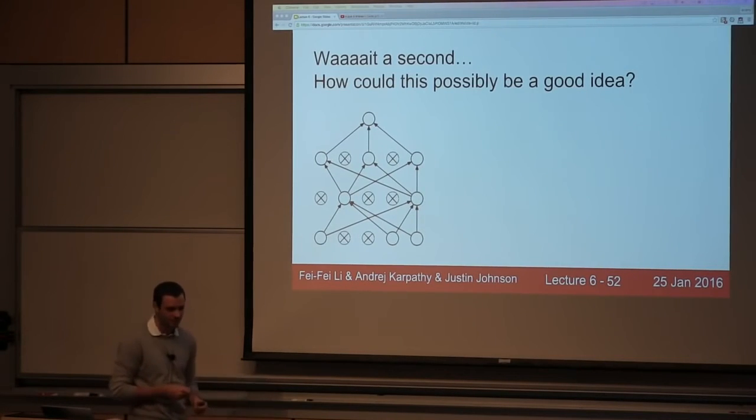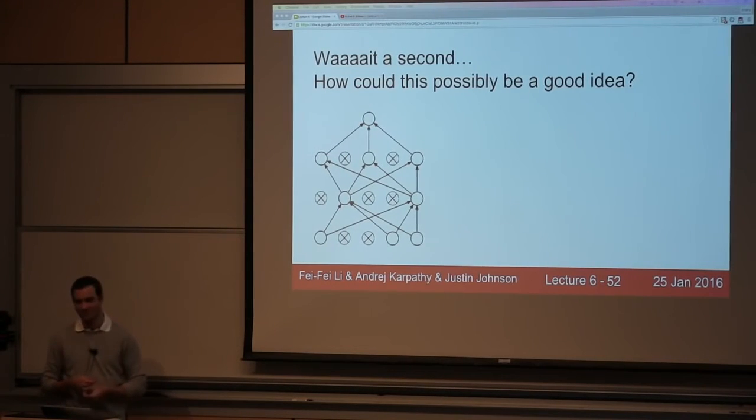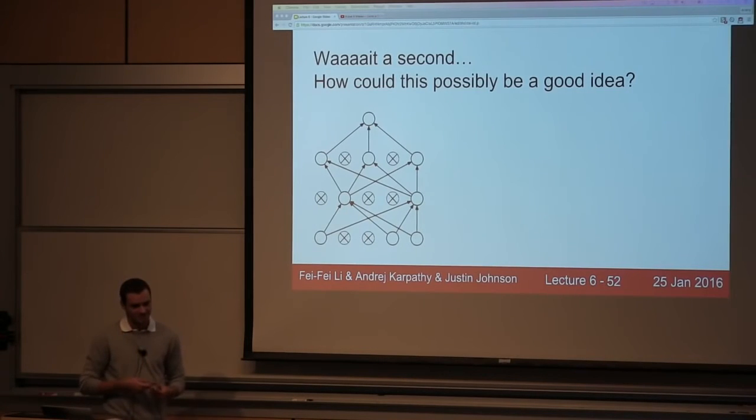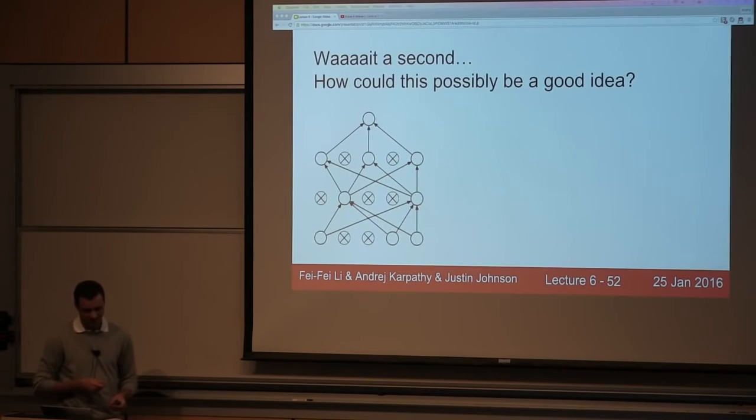Go ahead. It's like having many ensembles of neural networks. Okay, you're saying it's like having many ensembles of different neural networks. We're going to go into that point in a bit. Go ahead. It's forcing all the individual neurons to be useful and not just allow one particular one to be useful, because when that gets dropped off, you get a big negative result. Okay, so you're saying that it's forcing all the neurons to be useful because if one of them gets dropped out and it was the only one used upstairs, okay, I have a better way of rephrasing that point in my next slide.